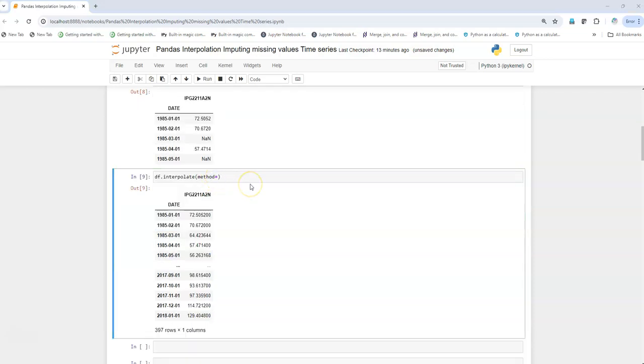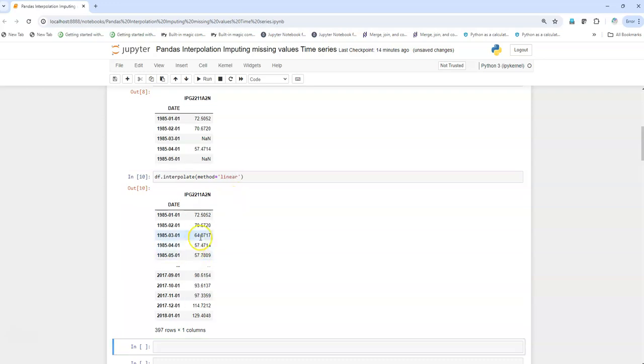If I want to understand what is happening behind the scenes, I pass the value as linear in method and execute it. So how is this 64.07 coming?